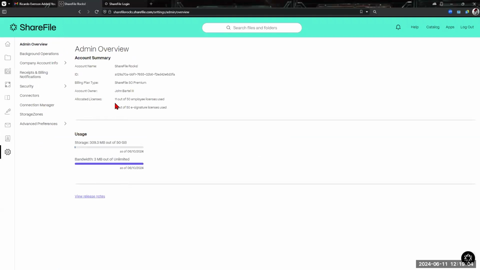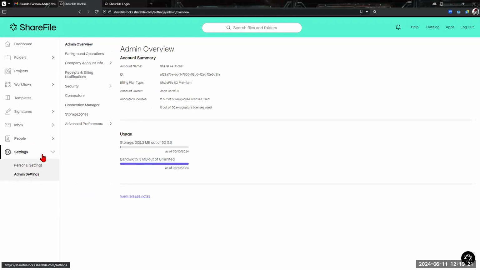So at this point, out of the 50 employee licenses that I have bought for my account, 11 are being used. So every time you create an employee user, you will see this get closer and closer to 50. You can have as many client users as you want, but employee users are the ones that are taking up the licenses you purchased for your account.